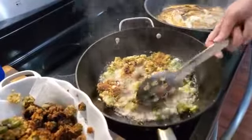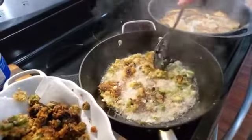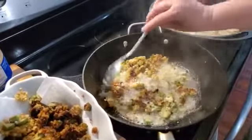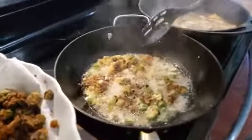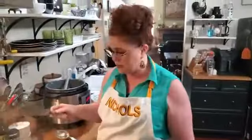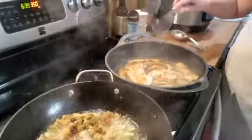This wok is wonderful, y'all. I love my wok. It is a cast iron, and when you first get it, it has like a special coating on it, but it does wear off in time, and you have to season it just like you would your skillets and stuff. It's really, really good. I've had people argue with me and say it's not real cast iron, and I'm like, yes, it is. It'll even rust after the coating wears off pretty good.